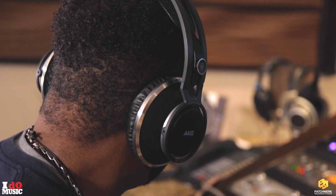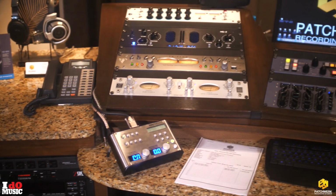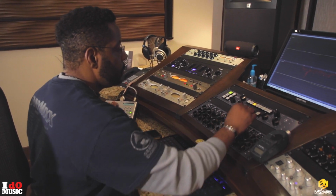Mastering is also the place where all the codes are inserted, which is really important because the ISRC codes are like the fingerprint of your song. So if you don't have those on there, there's no way to trace those songs and get them back to you so that you can get paid when your song gets played on different kinds of mediums such as iTunes and Spotify and other streaming services and things like that. So it's real important to have the mastering done to get these things embedded into the codes of your song. So those are kind of the little things that go along with the mastering process.